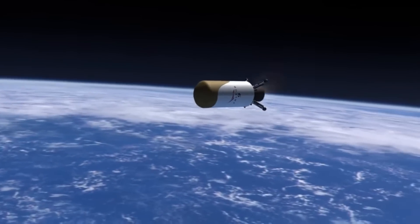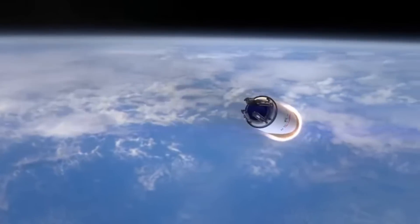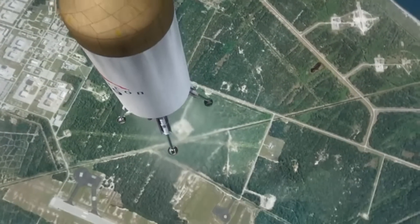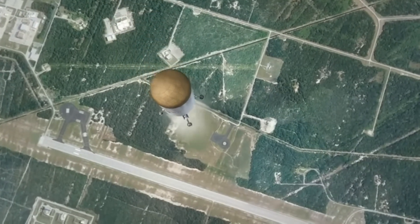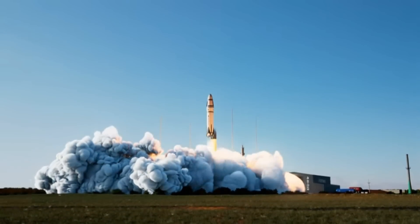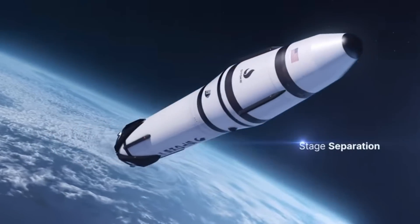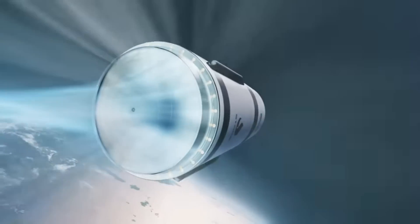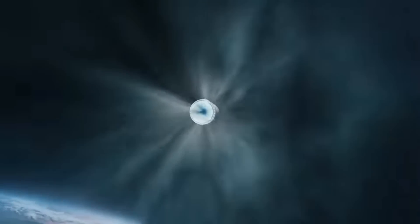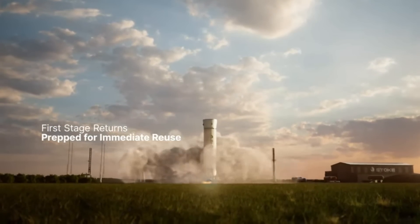This is the concept that SpaceX published some time ago. The problem is that the engines tend to be the heavy part, so the spacecraft doesn't want to enter head first and doesn't want to transition. The truth is the second stage of the Falcon 9 wasn't designed from day one to be recoverable. But Stoke Space pretty much started with the notion that this is going to be a fully recoverable rocket. So they started working on the second stage, since the first stage is pretty much a solved problem. In the handful of years they've been active, they've really just been building out the second stage concept — it has the heat shield with 30 small engines around it.